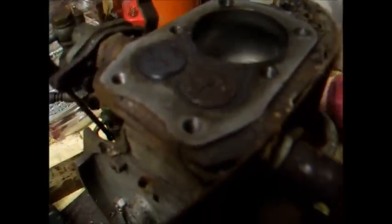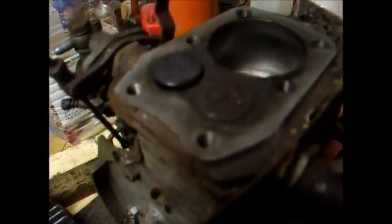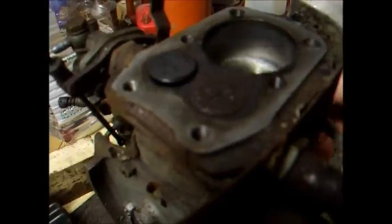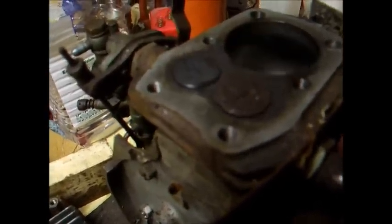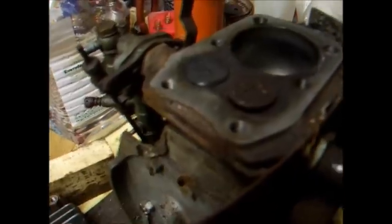But internally the engine looks very nice. Bore looks good. No side to side play in the piston. Yeah, it's generally nice and free. Clunking is just the valves. Bound to be a little bit clunky on this design of engine. But yeah, even the exhaust seat doesn't look too bad. Just minor lapping in needed there. That's no big deal.